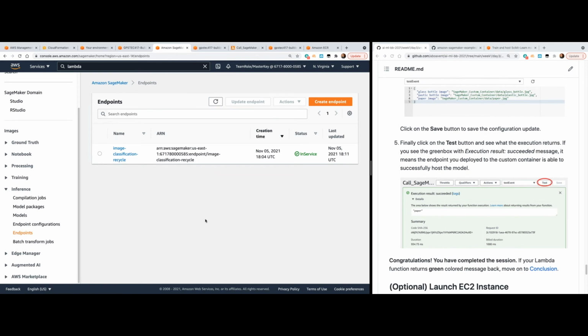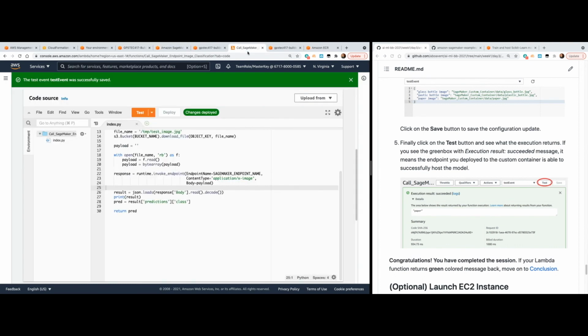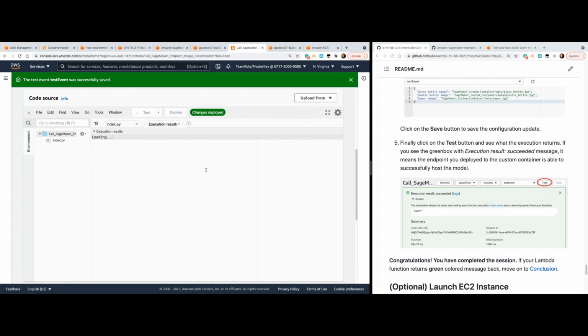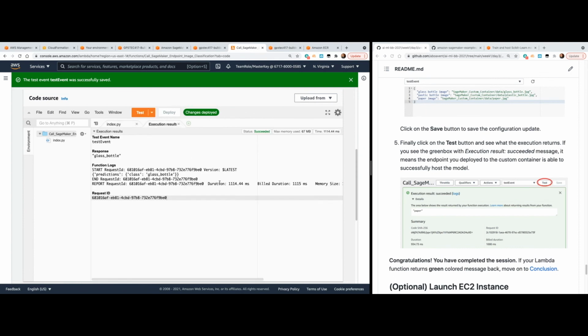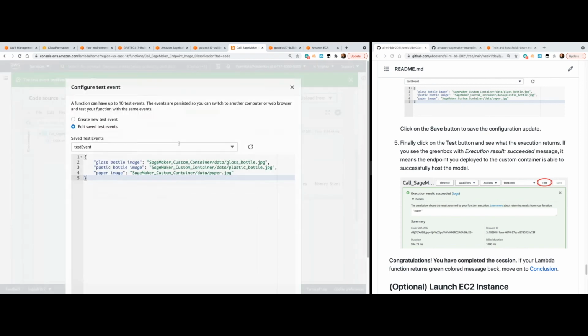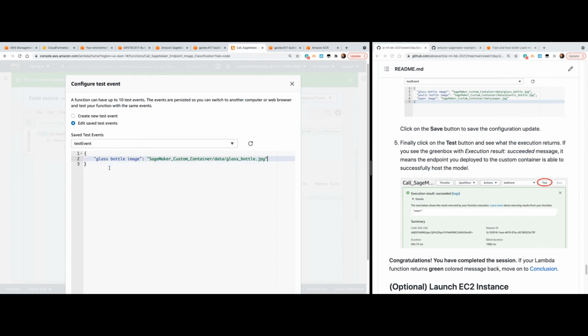Okay, before doing this change, just switching gears a little bit. Everything is running, which means the endpoint can start serving requests. If you run this for the first time, we should be seeing, hey, this is a glass bottle. Let me change this for a second. I'm going to be using just one, and I'll call this entry point.